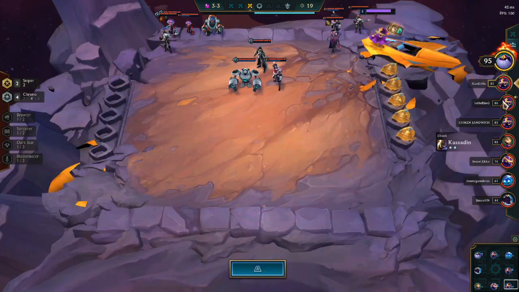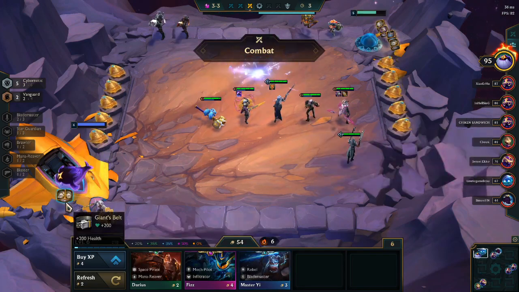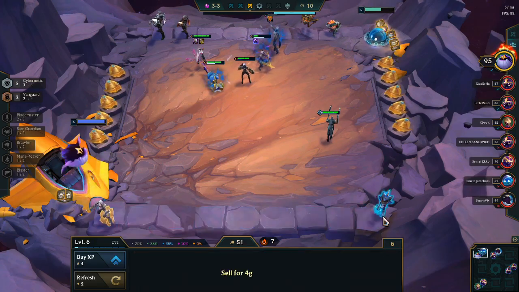We also hit the Tier 2 Lucian and a Vi, so we already have 5 Cybernetics. We just need to hit the Ekko, which eludes me very often, but this game we managed to hit him pretty hard, I would say.